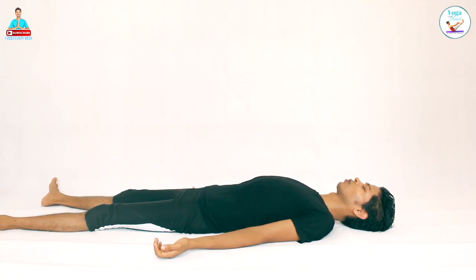Bring your awareness onto your breathing and see how your breath comes in and out. When breath comes in, your stomach rises. When you breathe out, the stomach falls. Continue focusing on the same process of breathing, 5 minutes, and rest. And if you fall asleep during this time, it's completely fine. So go ahead, just completely relax.